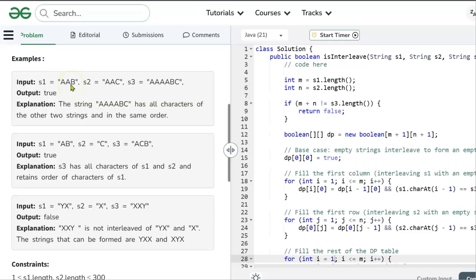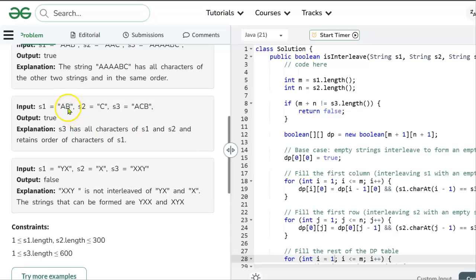So here's an example. AAB, AAC. Can we interleave those to make AAABCC? Yes, we would somehow interleave the first two A's of string 1 and string 2 to get the 4 A's at the beginning. Then we would put in the B from string 1, the C from string 2. So we can do that. This one, A, B, and C, yes.